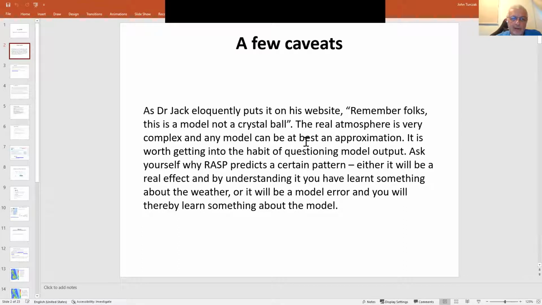The weather and the atmosphere are very complex things, so the best you can ever get is some sort of prediction and idea about what's happening. And that's what RASP gives you. It's simply a modeling system. It's not perfect. There are errors. Once you've got this basic introduction, really the way to get used to it is to look at RASP, look at the weather, look at RASP, look at the weather, and start getting your own idea of what works and what doesn't.